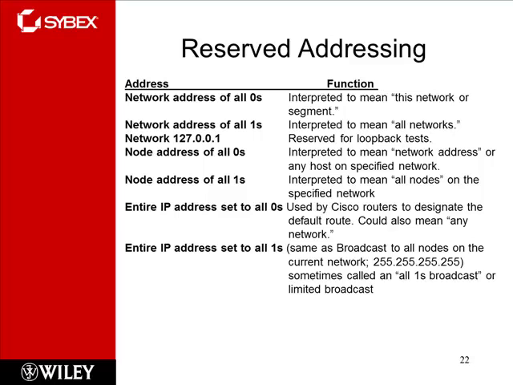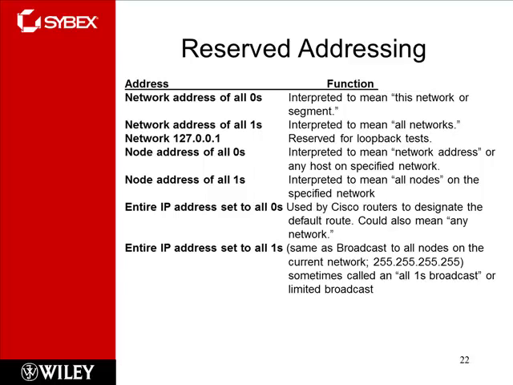This is something you've heard me say, those of you who had me for networking two. Network address of all zeros. The host address, all zeros, is a network address. Host address, all ones, broadcast. If the network address is all ones, it's interpreted to mean all networks. If you have 255.255.255.255, that's a broadcast. That's a broadcast to everybody.